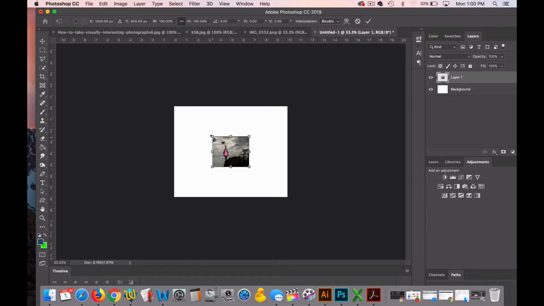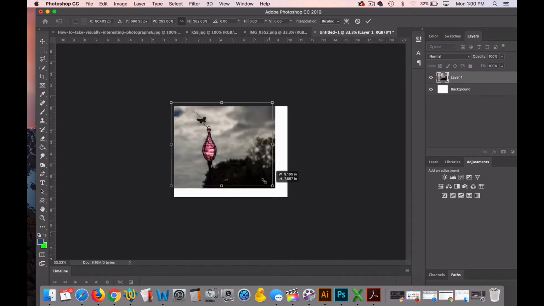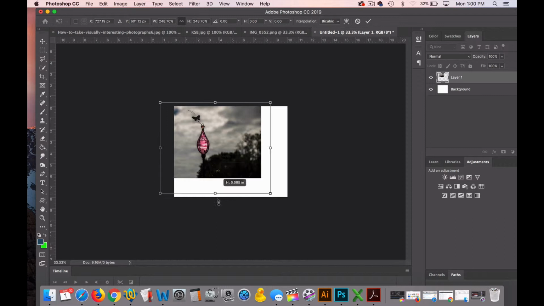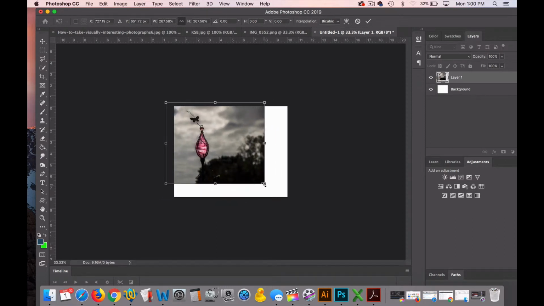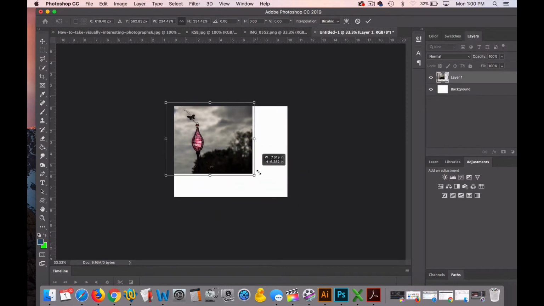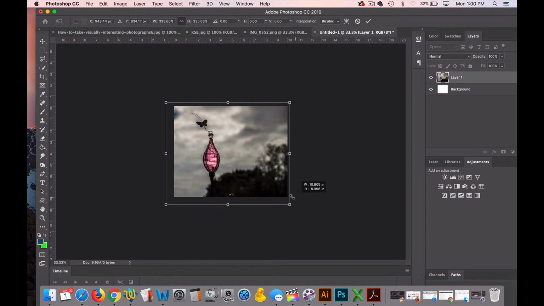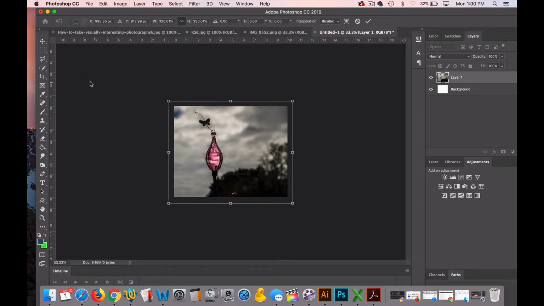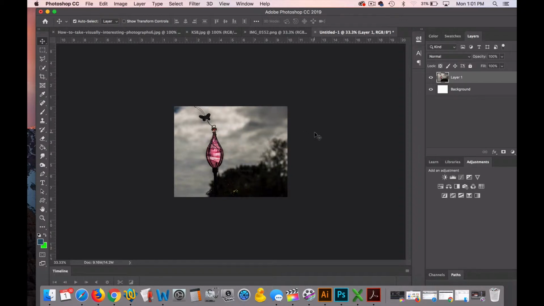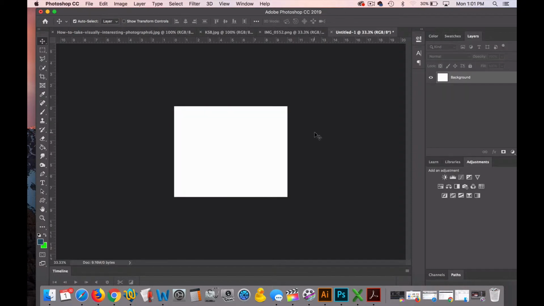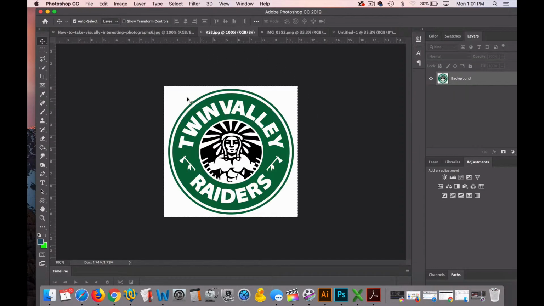I'm going to do this transformation from a corner, and you can see that it does not allow me to squash this image. It does not allow me to distort this image. So I can transform it over the edges of the corner, hit the move tool to accept it, and we've got a great transformation of this image. So we've nicely transformed this and maintained the aspect ratio. Let's delete this and try a graphic.